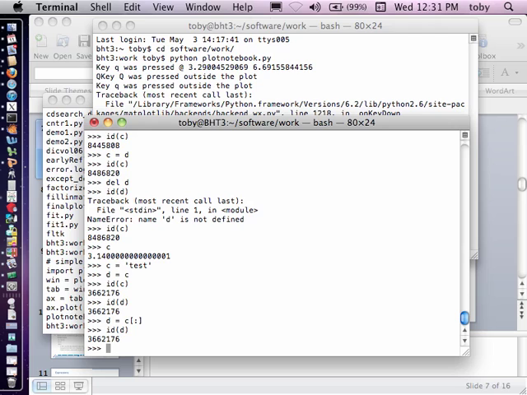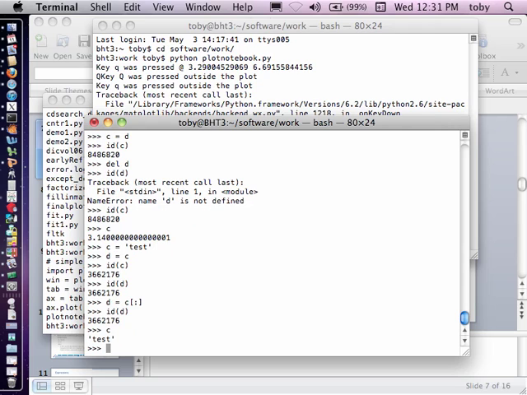No. Maybe that doesn't work. Apparently that doesn't work for strings. It must be because it's immutable. I guess that's because you can't change it. Let's do that with a list. That'll be a better example.